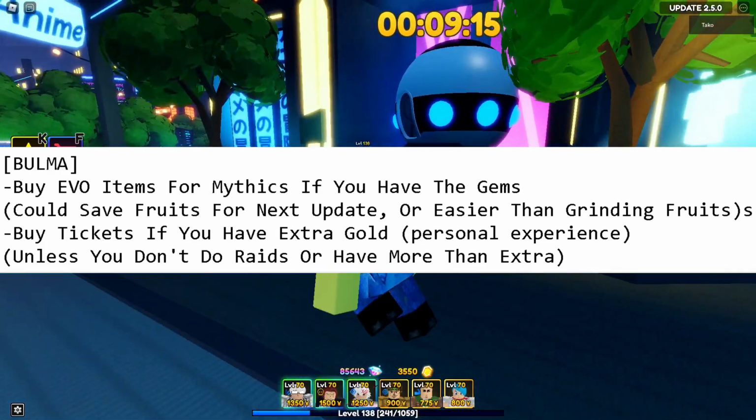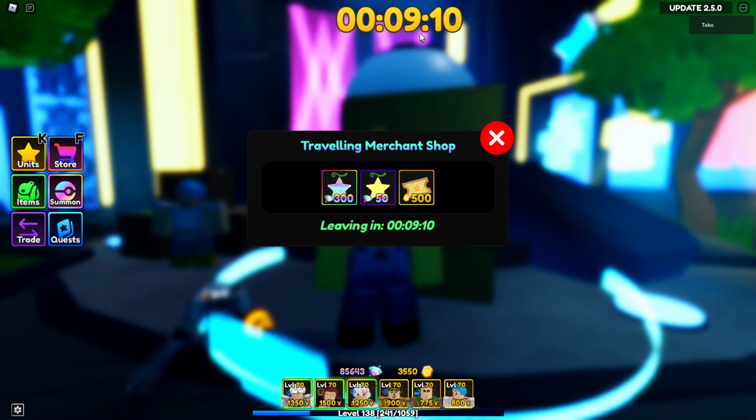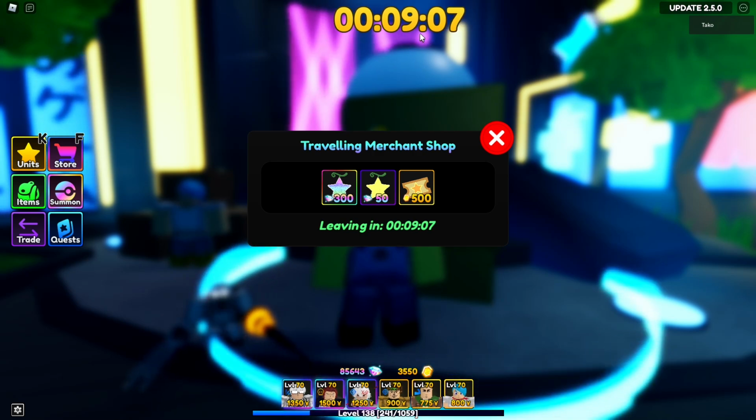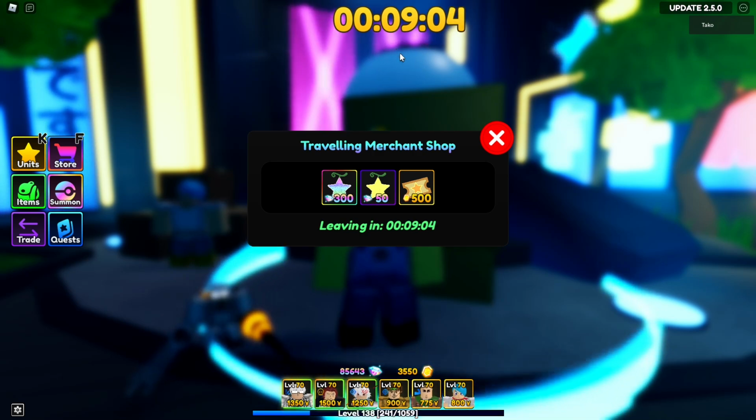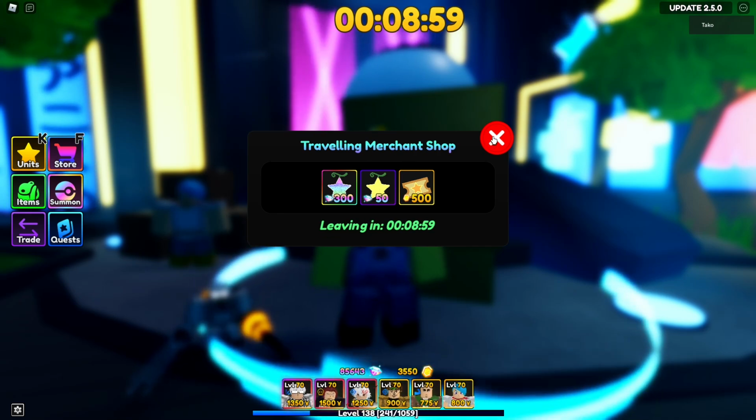And then moving on to the last tips, which is Bulma. Alright, Bulma, you want to go to her for the evolution items. Every 30 minutes she pops up, and then for an hour she's gone. Or I got it backwards, an hour she's up and 30 minutes she's gone. And every time she pops up, she could come up with some good items like evolution items. For example, like I said, Arima's briefcase.